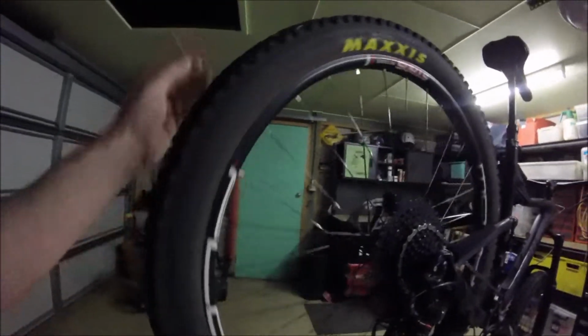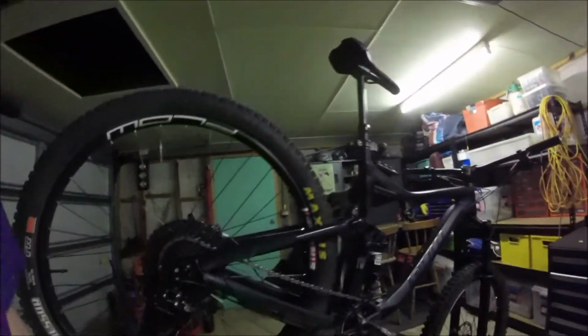The wheel set's probably the most expensive thing that I've bought for it, but I really found that was essential, and it changed the whole bike. Hitting corners, it's just amazing now, and I've had these for about a year. I recommend if you want to do an upgrade on your bike, get those good tyres and wheels. That will make a huge difference.